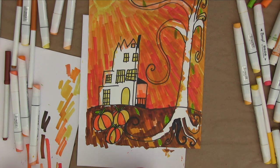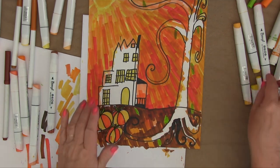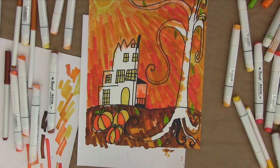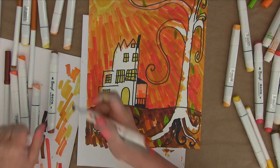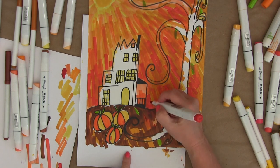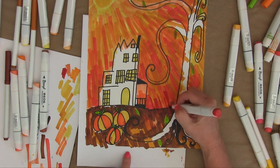And then what I want to do is, where's that red? Did I have a different red? Seemed like I had a different red. Let's see, is this a good red? Let's test it out over here. Ooh, this is a good red. So I'm gonna go in and add a little bit of a darker red.